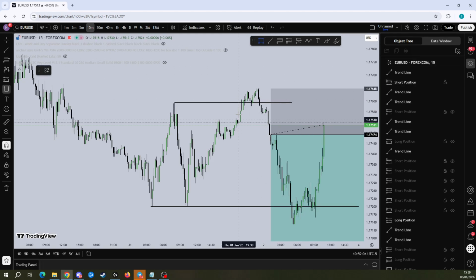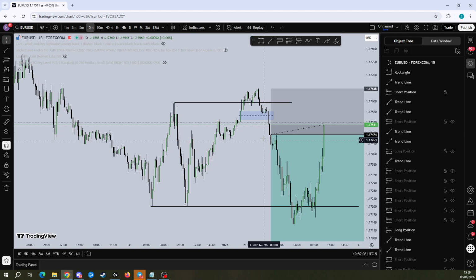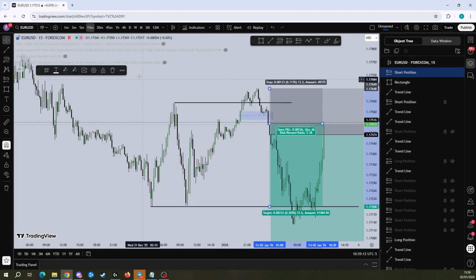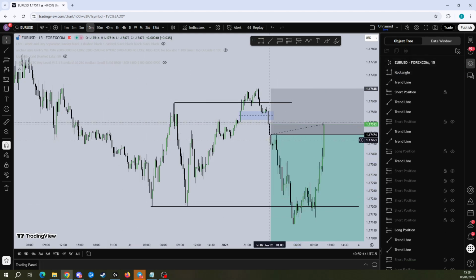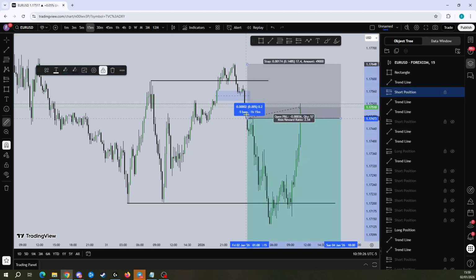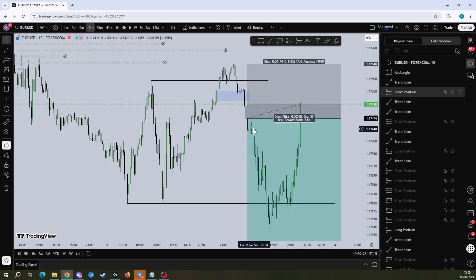So if this happened in London session, I would have already been short from up here, something like this, which would have been a nice 2.4 hour trade. But we had this large displacement, so I was expecting price to at least come up to this upper fair value gap, but I got front run by 0.2 pips, and price just dumped straight into the previous day low.